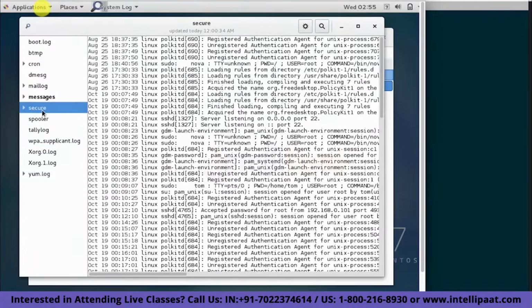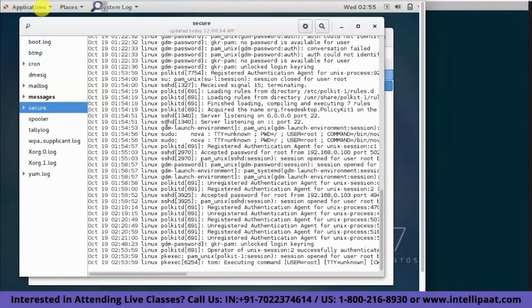This /var/log/secure directory stores all the log files for the logins taking place in the system. So if we logged into the system as root, it would have an entry here like this one, like we logged into root today. So this is the date and time which we logged in using SSH. Because we logged in the terminal, the password for root was accepted from this IP. This is the IP of this system which I am demonstrating from. So I used this IP to log in. So everything is recorded here.